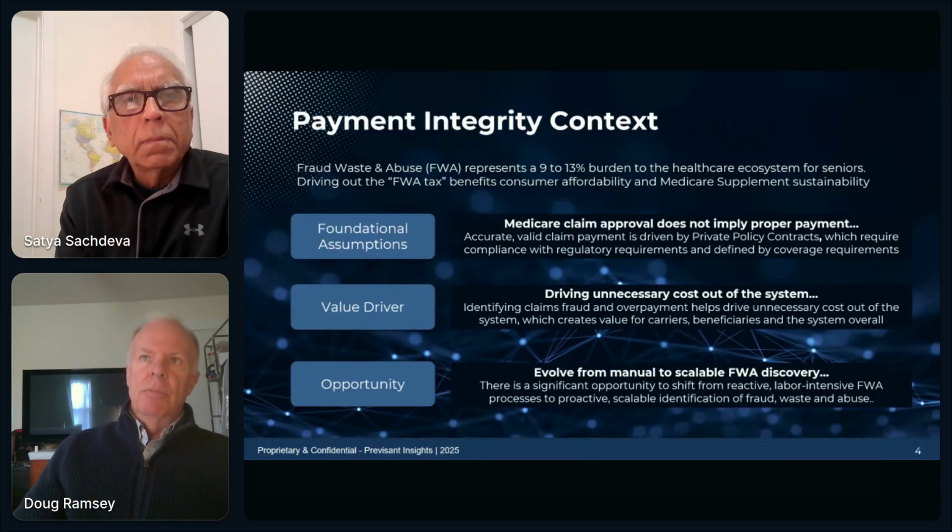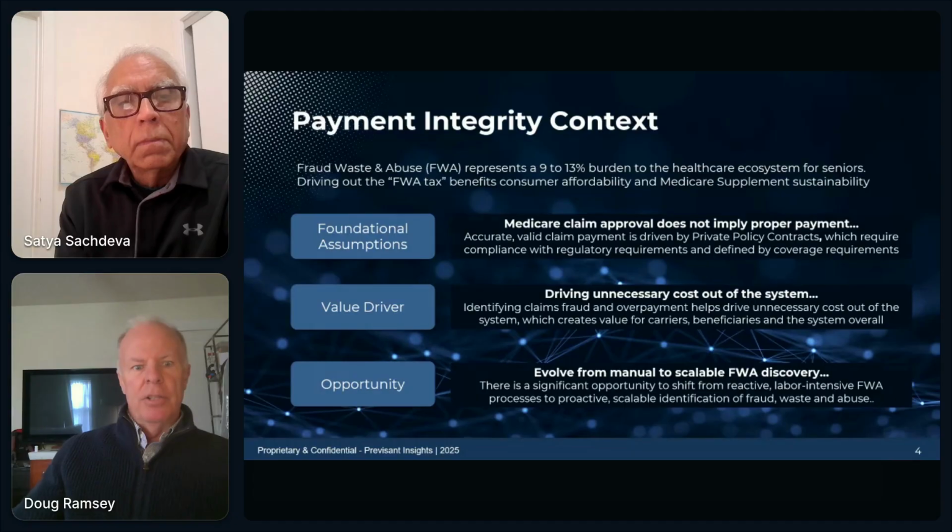But there are some foundational assumptions that have been interesting. And I think the lesson learned here is that to get value out of any solution, we have to consider people and process, not just the technology. And I think that's part of the piece here too, is getting organizations to realize that if you are a secondary carrier, part of the private sector that supplements Medicare, you do have some autonomy and the ability to challenge improper payment. So that's a big piece of the context here.